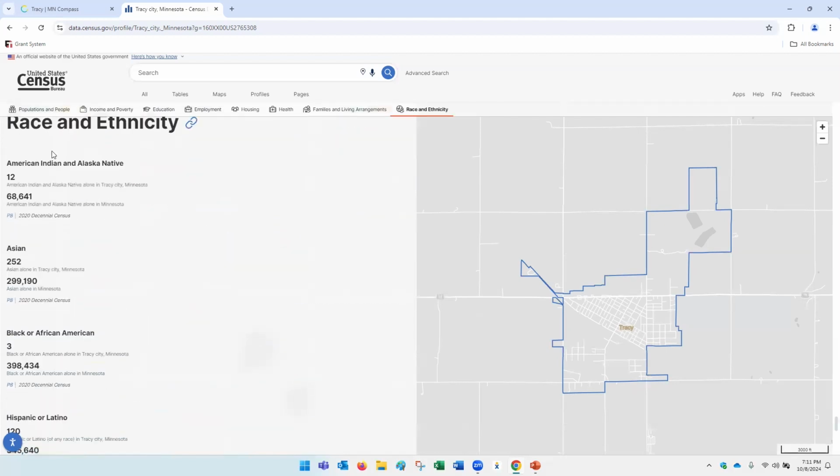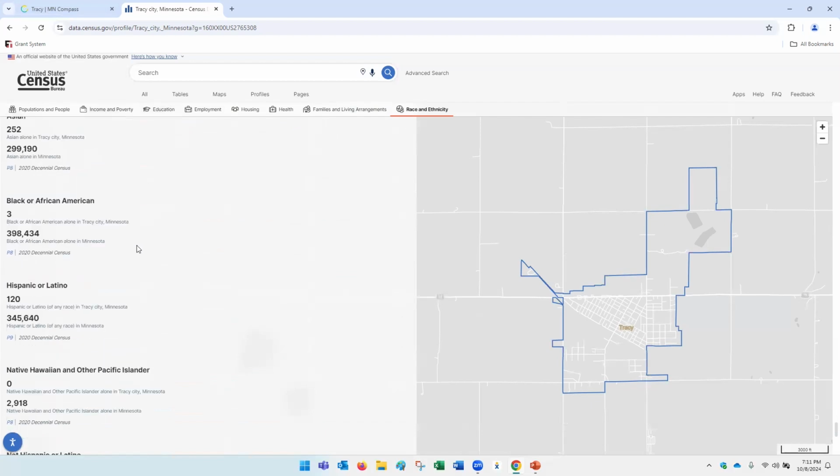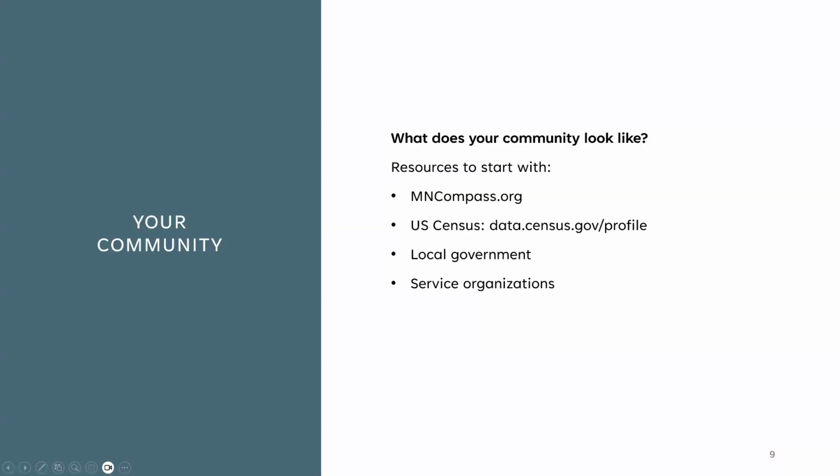And you'll see when we get to the race and ethnicity section that we looked at over on the MinCompass site, here you can see it does go into a lot more detail. So you could come over here if you are needing that more detail. So for all of these data sites that you're taking a look at, just keep in mind that the information might be less accurate for more marginalized people, and that's another place where they might be underrepresented.